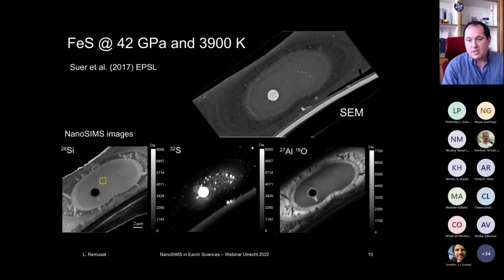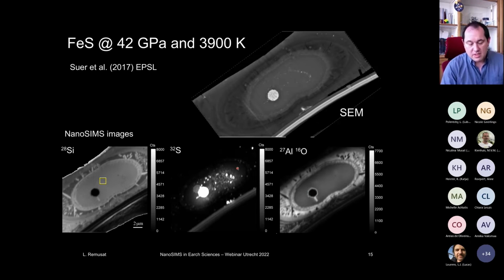Here you have the SEM image of the sample. On the bottom, you have the NanoSIMS images. You see that for doing image correlation, there is absolutely no problem. The NanoSIMS images are very sharp. And so we can select regions of interest to extract the counts corresponding to sulfur and silicon, and sample the molten silicate area at multiple places, and so get the partitioning, the ratio of the concentration in the core versus in the silicate.